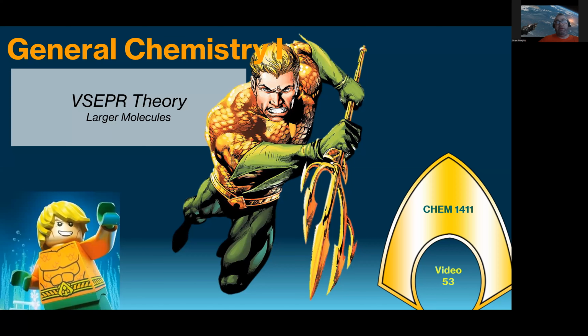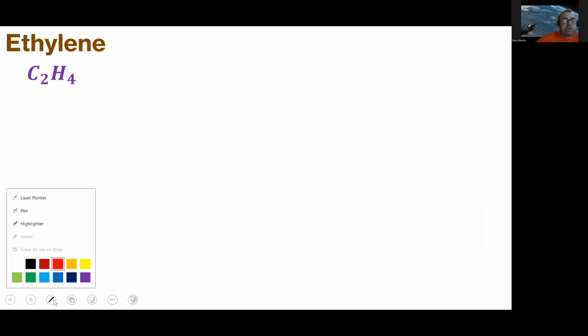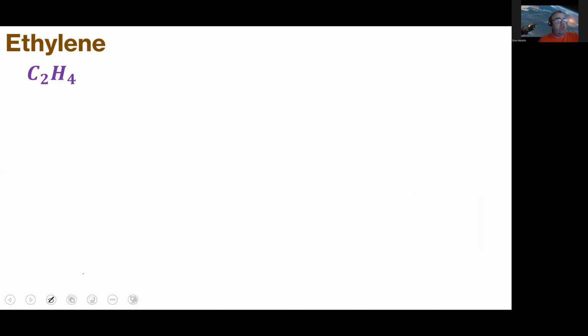This is going to be very important when we get into organic and start doing those kinds of things as well. All right, so let's look at ethylene, C2H4. If we draw ourselves a good Lewis structure for this, always start with a good Lewis structure, we'll realize the two carbons have to be connected. Then we're going to put hydrogens evenly, and we'll need a double bond in the middle to make sure all of our things are good. All right, so this is what we're doing.